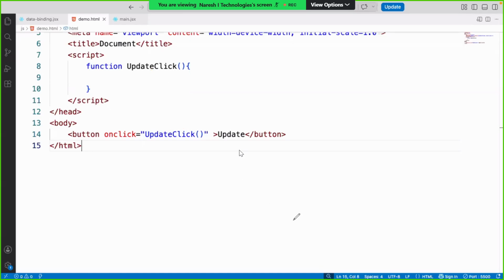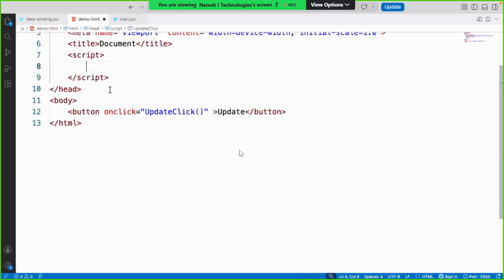suppose I am removing this function called update click. So there is no function called update click, and you are calling that function, then obviously it should show error saying that update click not found.